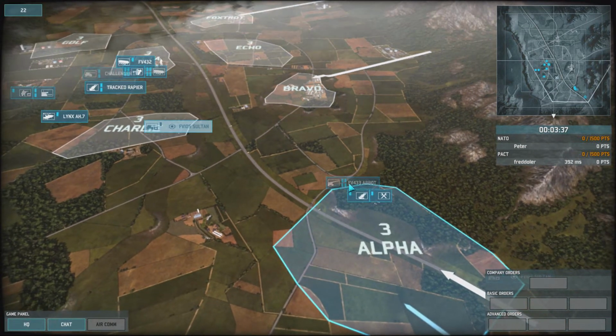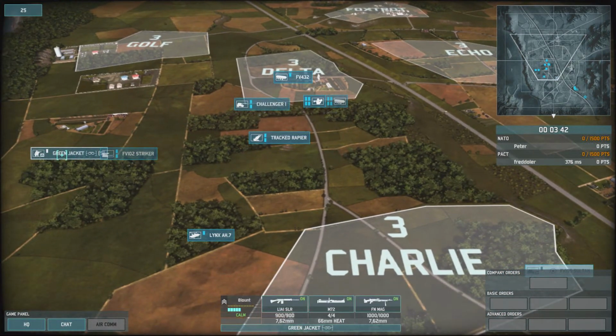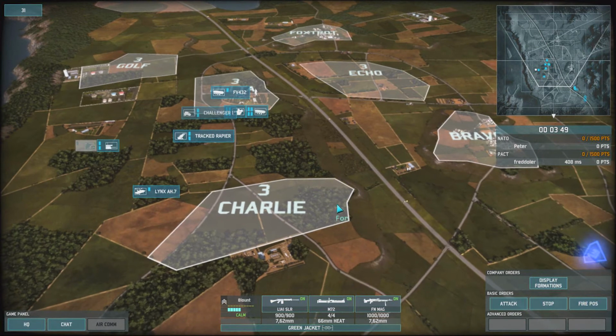So that's me bringing up a Sultan, so I can cap Charlie. That's my units moving forward, so he's not going to necessarily know where I am, and I'm heading into Delta. At this point, I kind of realize my enemy's done something. I don't know what he's done, but he's either being very, very cautious or he's made a mistake.